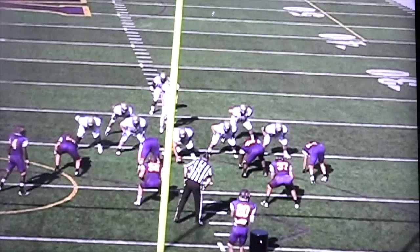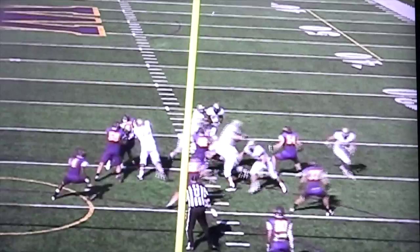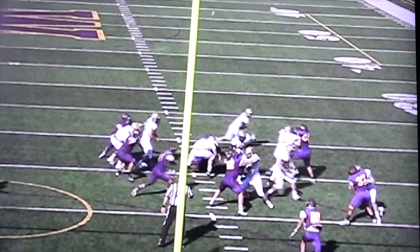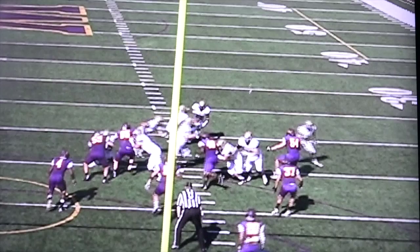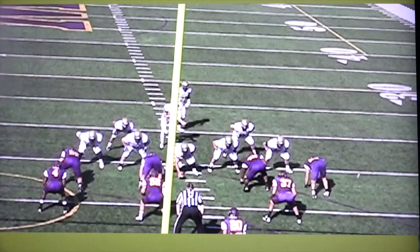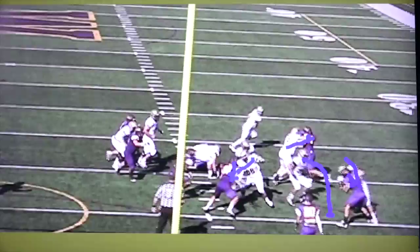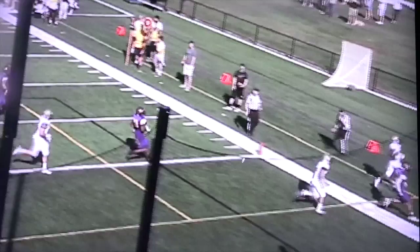Chudy had four touchdowns in the game — actually five, but one was called back for an illegal shift. If you watch what Chudy's doing really well, he's hitting the hole where the play is designed. Let's give credit to the guys blocking the play as well. Will Leonard makes a really good block; senior tight end Brendan Oliver, who is playing exceptionally well right now, comes out and seals the edge; senior fullback Mike Budness wraps around. Josh Golden's got the kick-out block, Brendan's got the seal block, here comes Leonard on the block down — a really well-blocked play. Chudy ran it in there for his fourth touchdown.